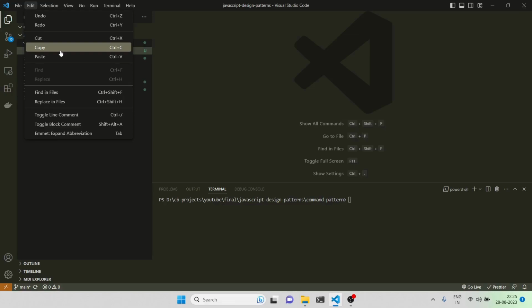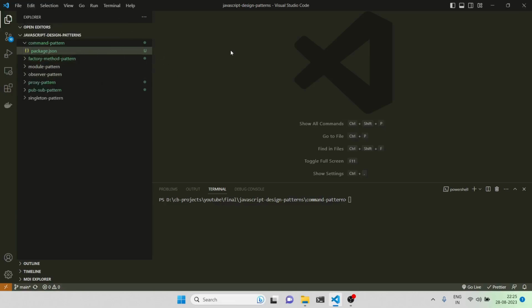But as you might have noticed, even if you perform the action from the GUI or through the keyboard, both will result in the same action being performed. Like if you're copying, then you are just copying the selected text. So you might think, should we write the code in two places, or is it possible for us to decouple the execution of the action which needs to be performed, basically copying the selected text, and the place from where it's getting invoked? To do that, we have the command pattern.